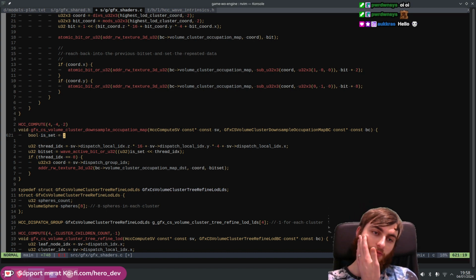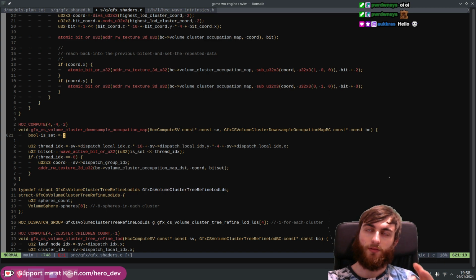So now all we have to do is write this piece of code. We've got to take 4 bits, right? Well, that should be a store.